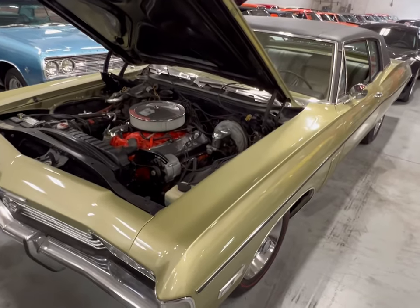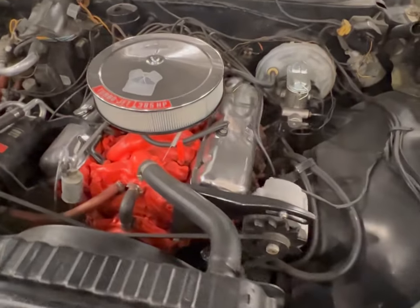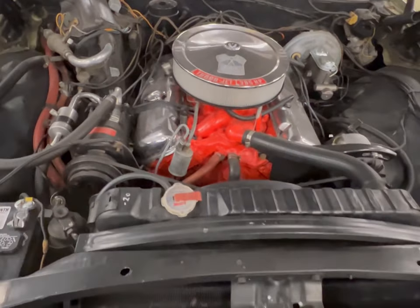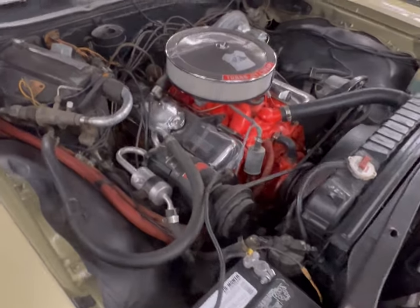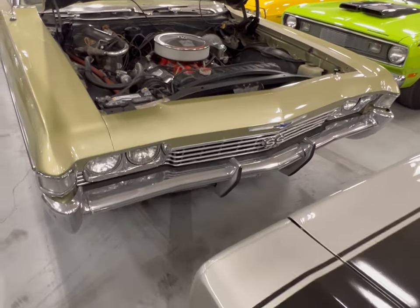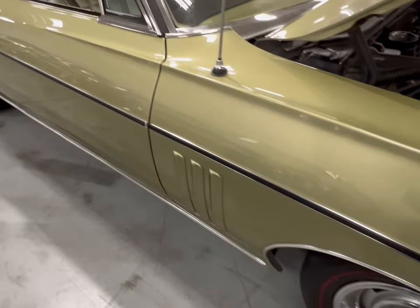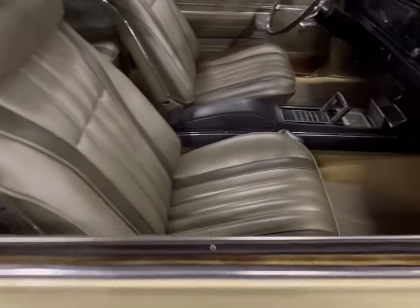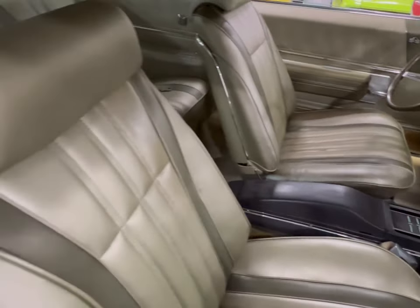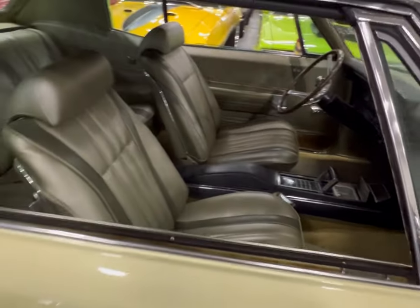Oh, my God. Now, this turned out to be a really nice find. This Chevy here is supposed to have a 427 in here. And I checked it out, and I was looking. I said, man, this thing was super clean. Turbojet. Yeah. Super clean. And those headers on this thing and that orange block in there, man. And I said, this would be a nice car to have. You know, it's clean, very clean. And I love the paint on this car. You don't see that too much anymore. And your red stripe tires with those traditional Chevy rims on there. And a center shifter, you know. And if this was a resto, and I'm pretty much sure it was, they took excellent time rebuilding this car. So they took their time to make sure they had it right, man, before they let it go.